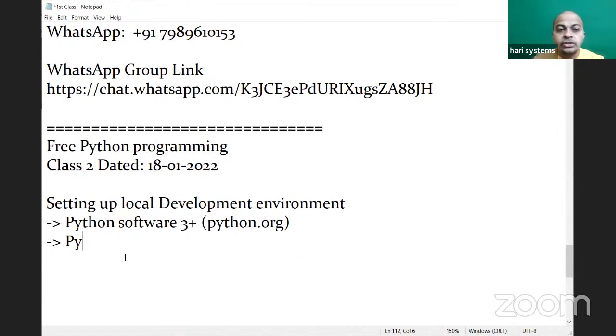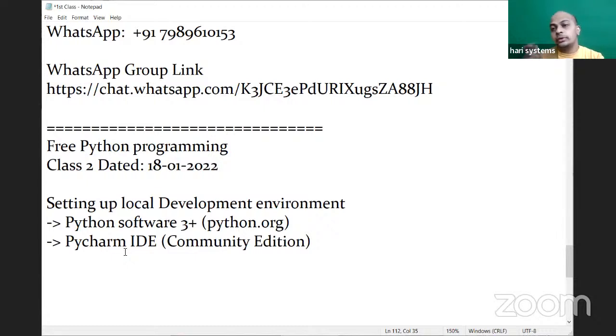So let's see. It's the PyCharm IDE, and you can choose the latest version. Here you need to choose the community edition. I'll show you which one we need to install. In PyCharm IDE, two types of versions are available: one is Professional and the other is Community Edition. If you are willing to buy the Professional one, yes, you can go and buy it. Or if you are only a learner, you can use the Community Edition to learn and explore many things.